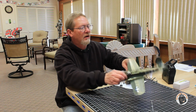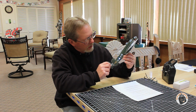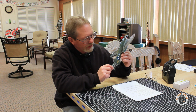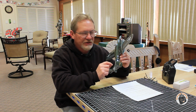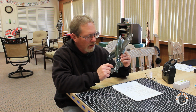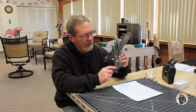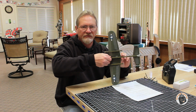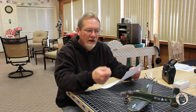On the notch cutout for the horizontal stabilizer, and this is another reason I say dry fit everything together before you glue it. So I dry fitted my horizontal stabilizer into the fuselage, and the notch on the elevator right next to the fuselage was snug enough that it was binding on the end of the fuselage. So what I did was I just cut out 1 to 2 millimeters of material on either side of that notch, and now I've got plenty of clearance between the elevator and the fuselage, so there's not going to be any chance of binding on it. Now yours may not be that way, but dry fit it and see, dry fit it and move your elevator up and down and make sure that it's not close enough to the fuselage that it's going to bind when it's moving.